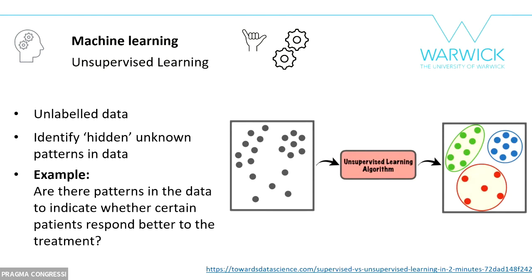Unsupervised learning is when you want to find some patterns or learn something from data where you haven't got a classification problem. So you're not trying to identify specific cases, but you might want to see what groups exist in your data so you can cluster things together and then learn something about that. An example would be if you had a lot of patient data, you might want to know, was there something that grouped the patients into whether they would respond well to a treatment.